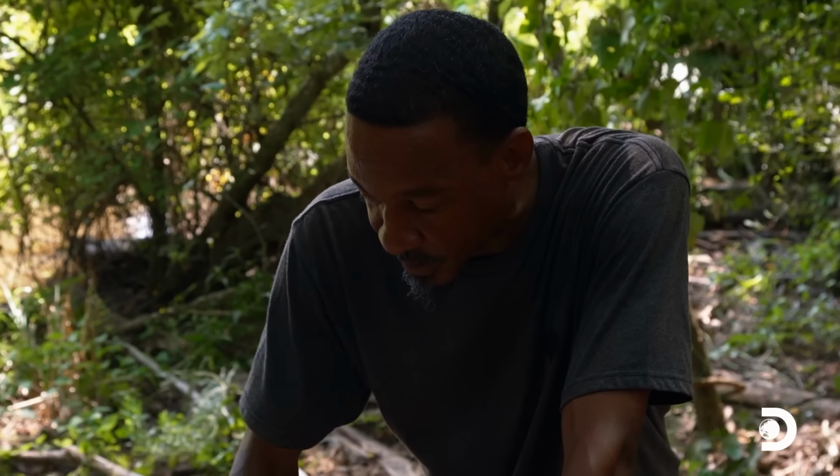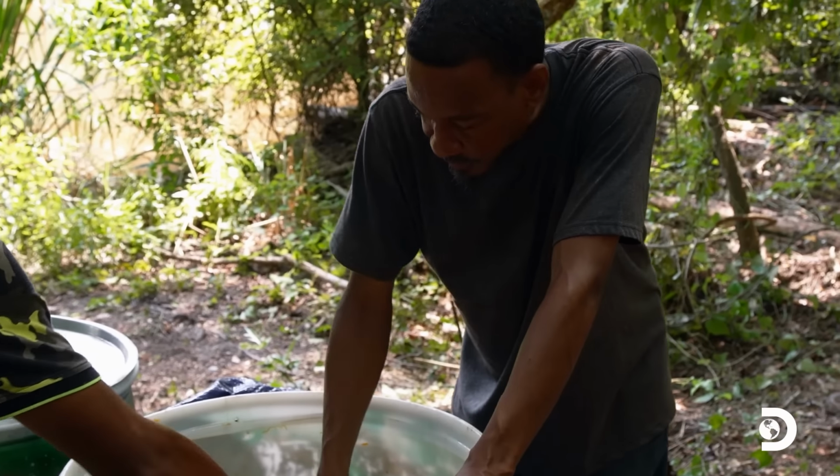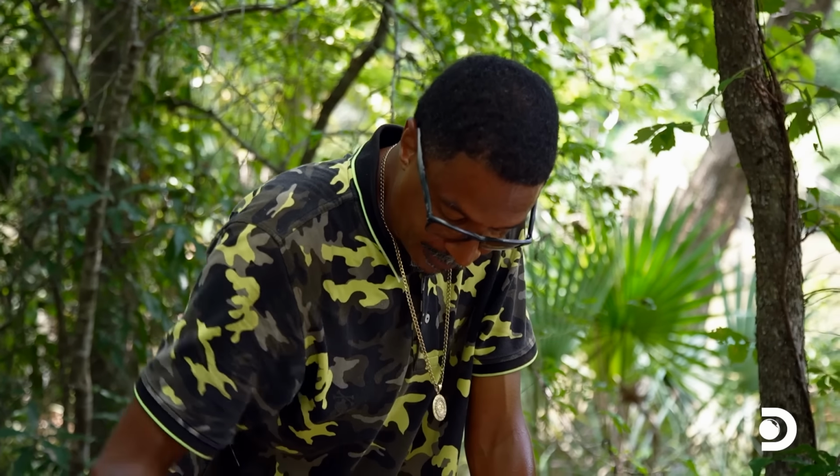The sweet potatoes, the aromatic rice, all that stuff is really in there. You can taste it. I think we're on the right track. Man, this mash is ready to run. This is good. Let's start unloading this still and get to work.